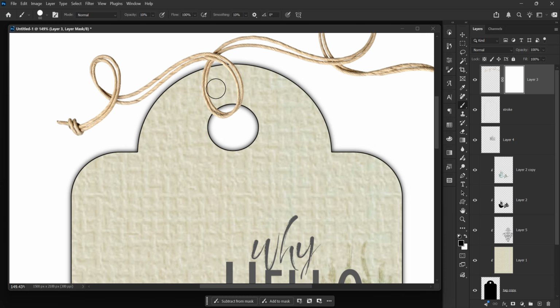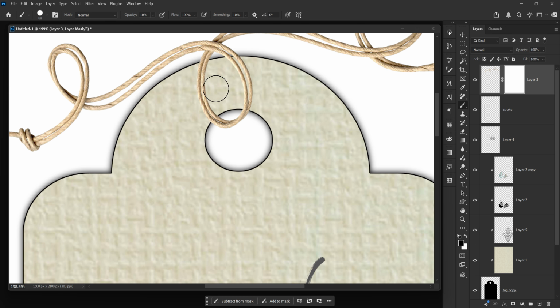I'm going to use my zoom wheel, and I'm going to zoom in, and I'm going to paint. What are we doing wrong here? My opacity is only at 10. I need it to be at 100. I'm going to hit 0 on my keyboard. That's going to bring it to 100.